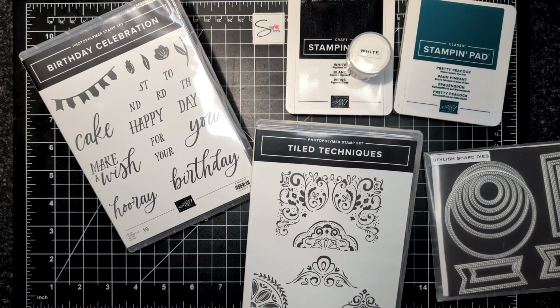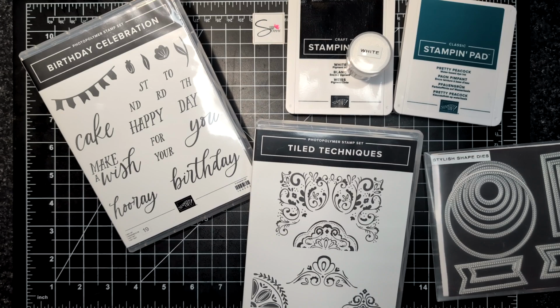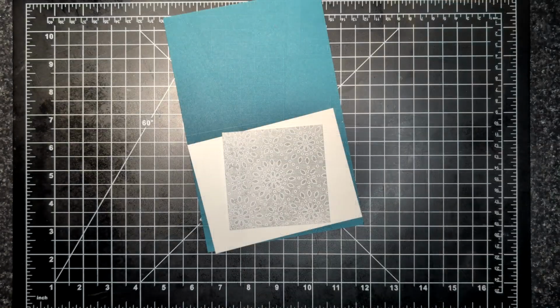For today's project, I am featuring two brand new stamp sets from the January to April 2025 catalog. One is called Birthday Celebration and one is called Tiled Techniques. Of course, the stylish shape dies are going to make an appearance. They are my favorite shape dies for sure. And then I'm going to do a little test between the pigment white ink and Versamark ink. Hope you stay tuned and give your opinion.